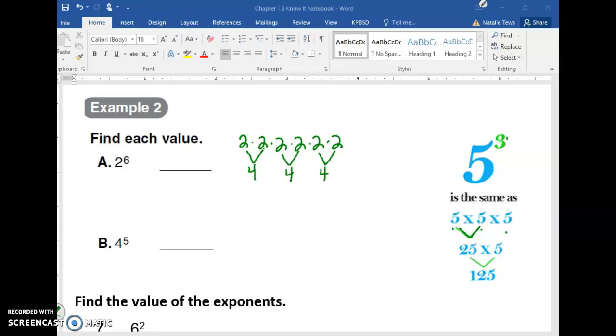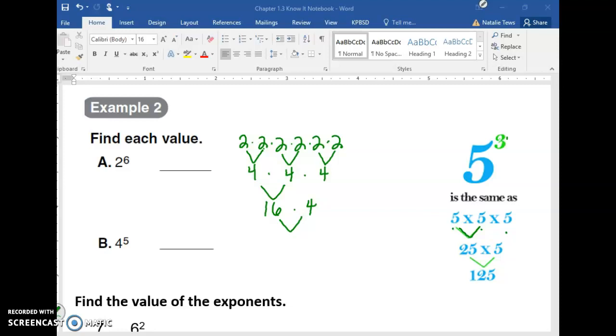2 times 2 is 4. And then as I bring those down, I'm still multiplying, so put those dots in between the numbers. And then I'm going to keep bringing it down. It's going to look like a little ice cream cone because I'm going to come down to one answer at the bottom. Okay? So then I'm going to have 4 times 4 is 16. Bring down my times 4. And now I can use my calculator. 16 times 4.